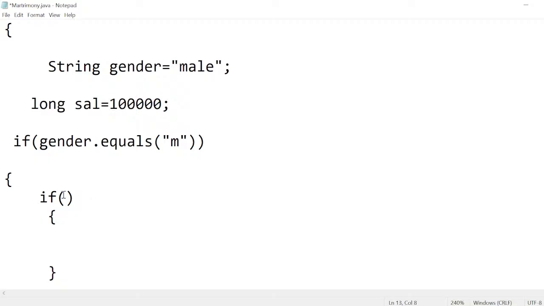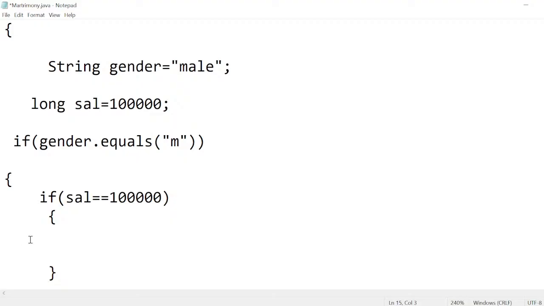Next we have salary. Salary also I am checking. Salary is a number, right? If you want to check a number, then you can take salary double equals 1 lakh. If the person satisfies these two conditions, then only the matrimony site says, yes, you are eligible for the marriage.